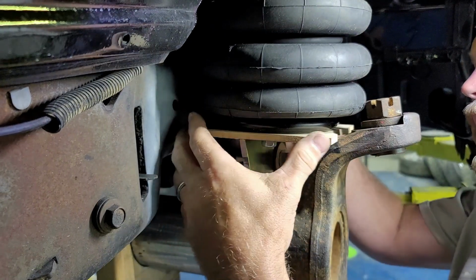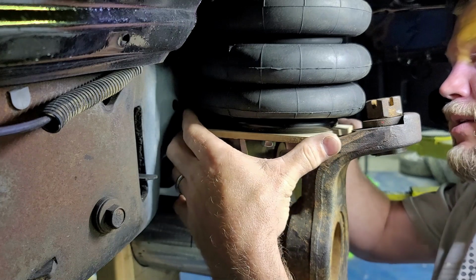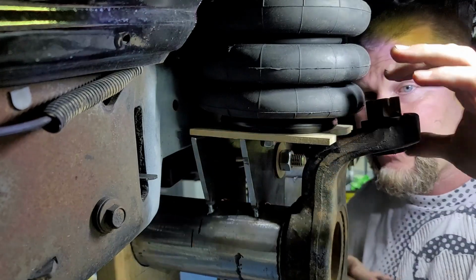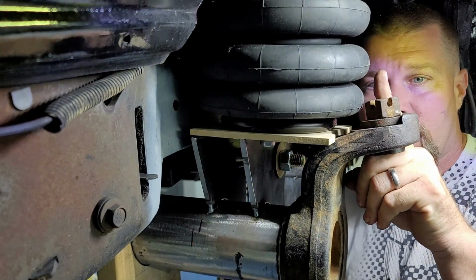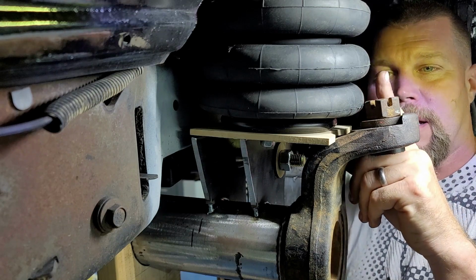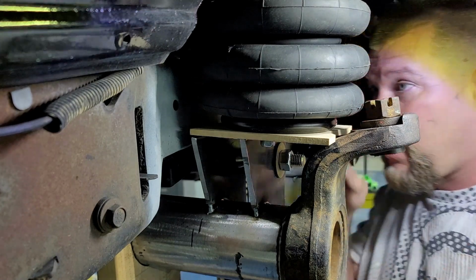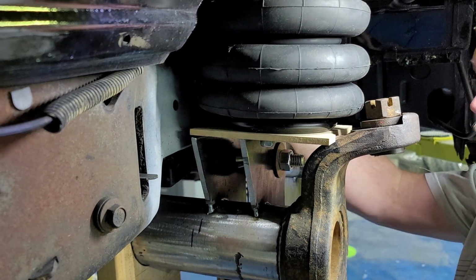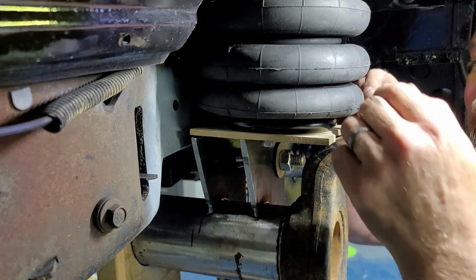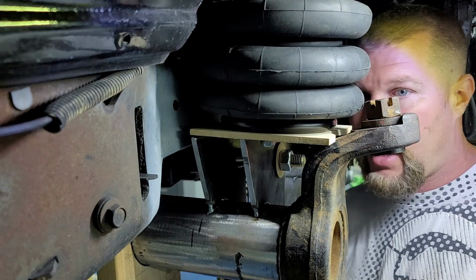So now, when I stick it up in here before I weld it, I will slide it away just as much as I can to have a little bit of a trough there. This comes up, the end of the ball joint, kingpin, whatever it's called, sticks up a little bit, but it clears all of this, no problem. I have very, very small amount of clearance to work with here. I can fit my finger between the frame rail and the bag, and then right here, I can fit, I don't know, a sheet of construction paper. That's about all I can fit there.